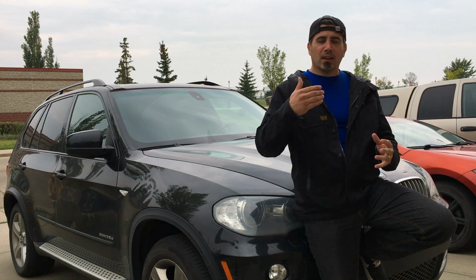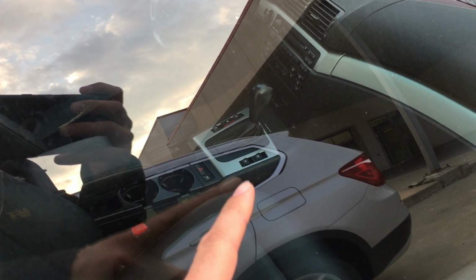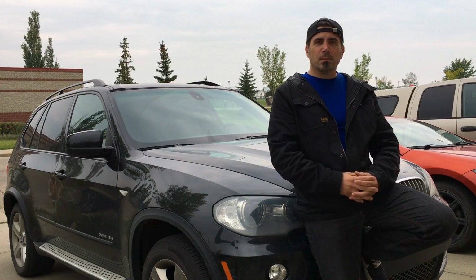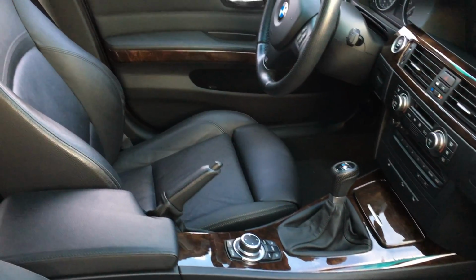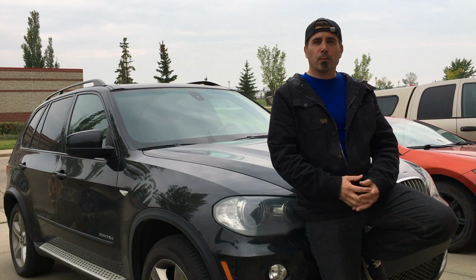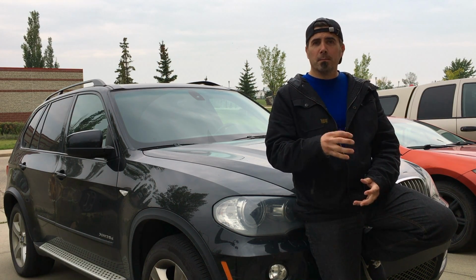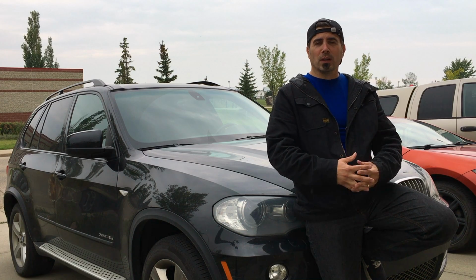That being said, an automatic transmission is not a bad choice in busy cities and stop and go traffic, but at the end of the day, a manual transmission is always the more sporting touch. As well, there's fewer moving parts, so likely you're going to have fewer issues in the long run with a manual gearbox. It's just generally more fun that way.